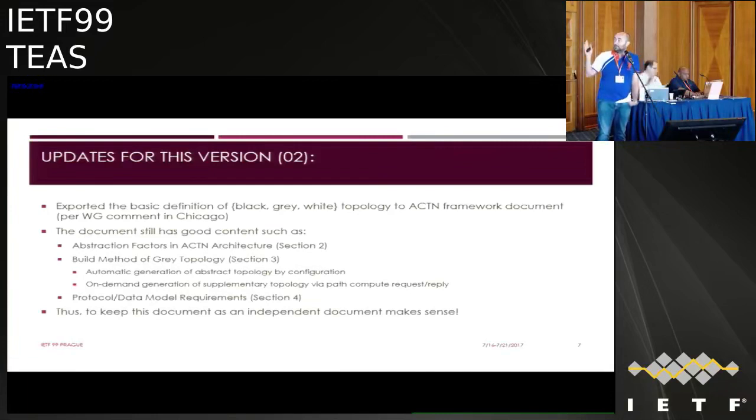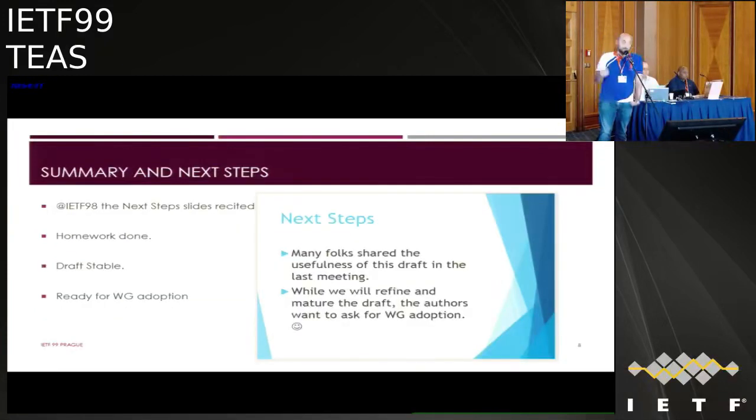And it also defines protocol and data model requirements. So these are the reasons why the authors believe that there is enough meat to keep this as a standalone document. But this is obviously a good topic for the next discussion.